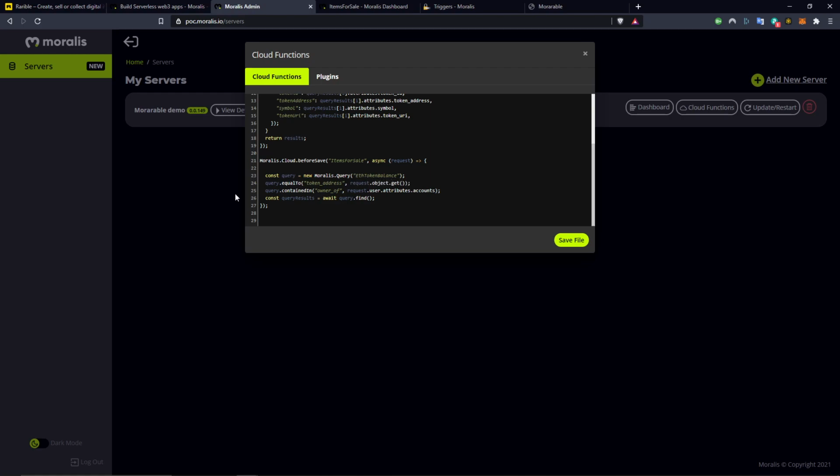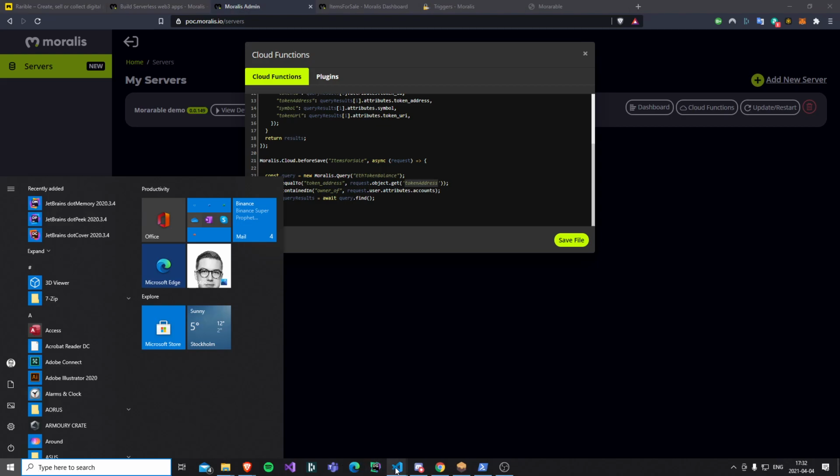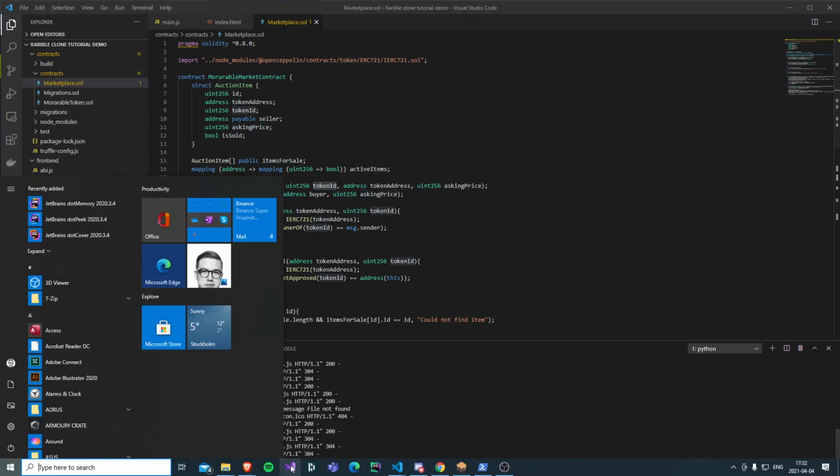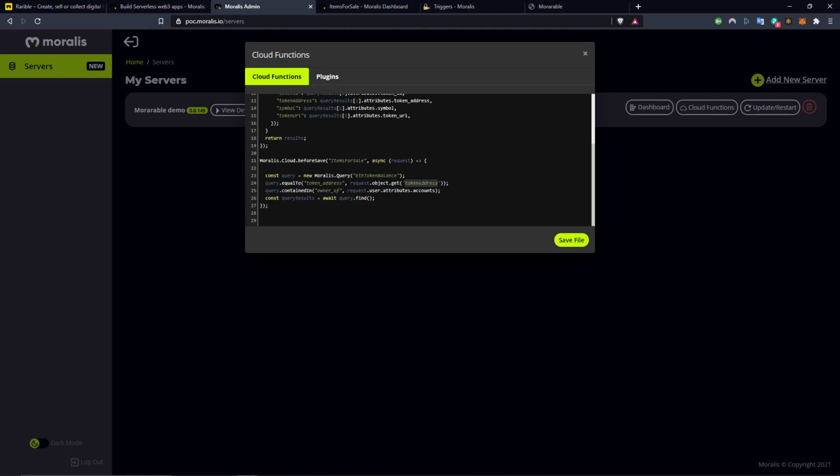So this is how you get one of the attributes or values from this object that is being saved. So in this case, we want to get the token address, and we chose to spell it this way in our marketplace here. So this is tokenAddress, askingPrice. This is how we spelled it, tokenId. And so we have to use the same one here.